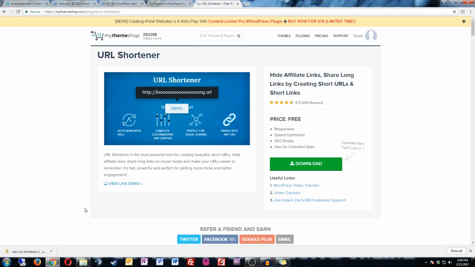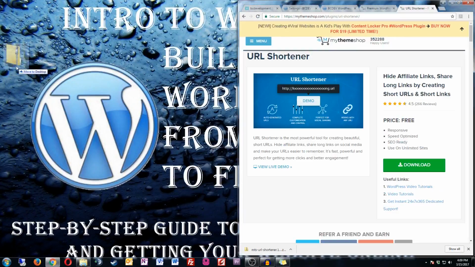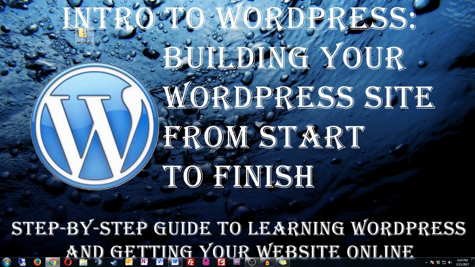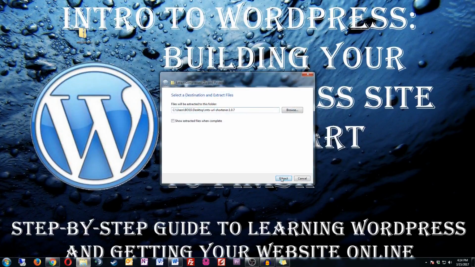After that's downloaded, we can go ahead and drag that onto our desktop. Now after we get the location of this plugin folder, it's going to be in a zipped file. Alright, now after we get this plugin downloaded, we can extract this plugin.